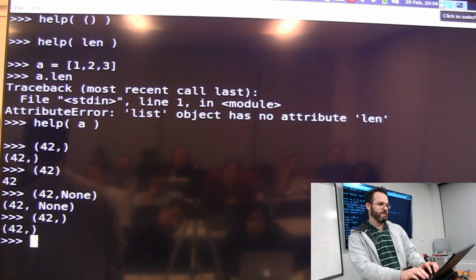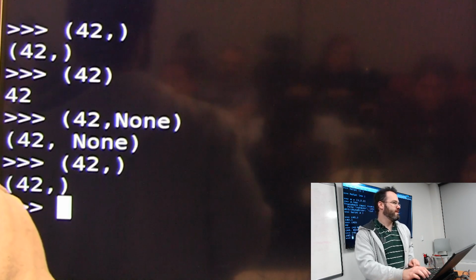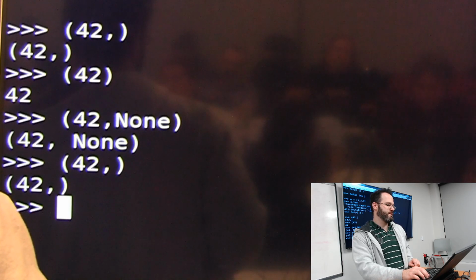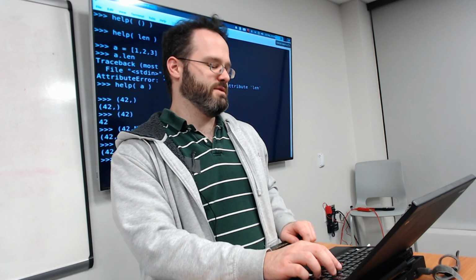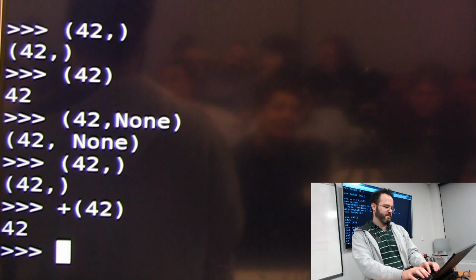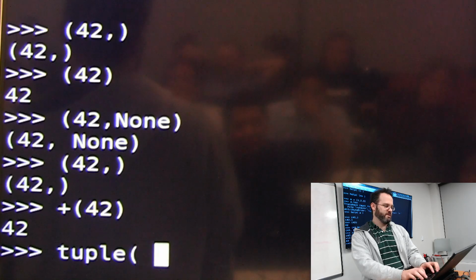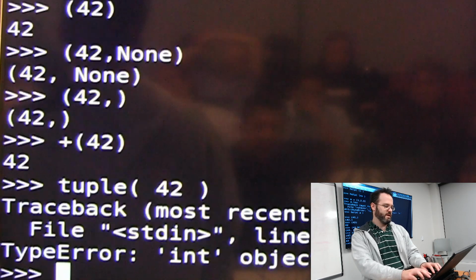That's a good question. It looks like when you do just parentheses 42, it's taken as arithmetic parentheses, whereas if you have the comma, it's actually giving you the tuple. That's right. That is what's happening. Let me see if it's actually noted in the text. So you need the comma so you can force the evaluation context to not treat it as mathematical parentheses. So if I do tuple 42 like this, is it going to return the thing with a comma in it?